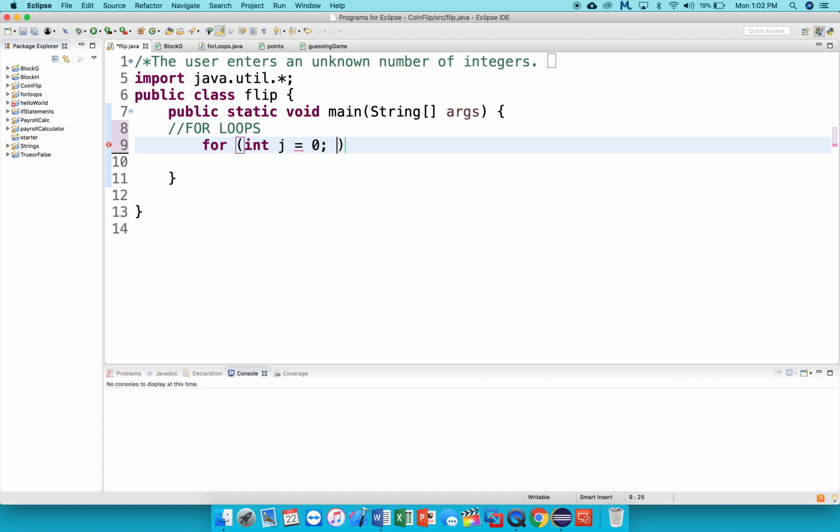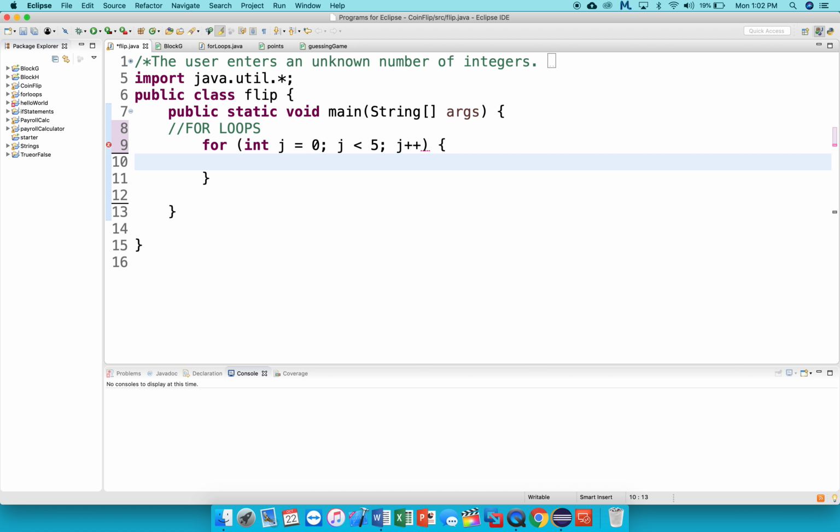The second step is I'm going to add a conditional expression. Now, like the if statement, what this is saying is, as long as j is less than 5, go into the for loop and run whatever statements or arguments are there. So: for int j equals 0; j is less than 5; and then our last step, called the step expression, j++. What that does is it increments the loop. So I'm going to say hello 5 times.